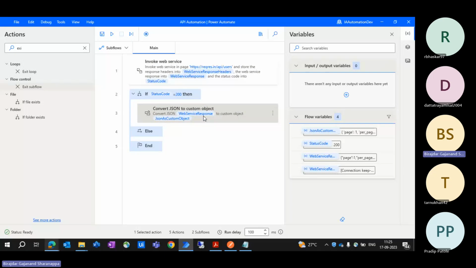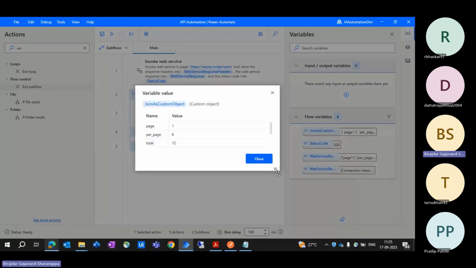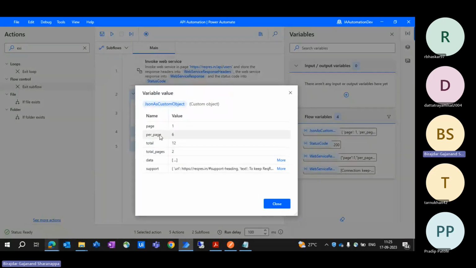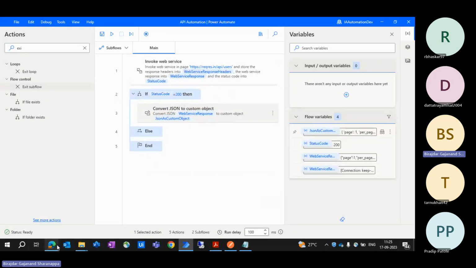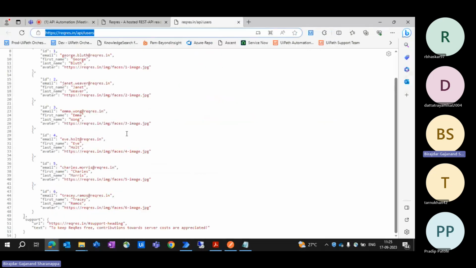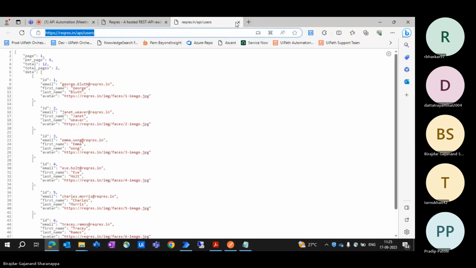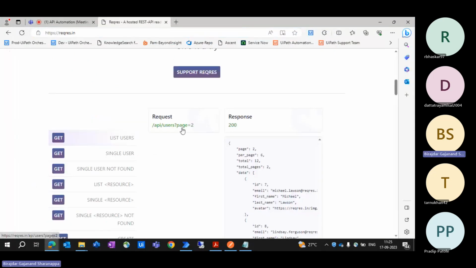Understood, guys? Now the question arises, how can I extract the data from this? We have to understand the pattern first, then we can get the data. Let me open this again.